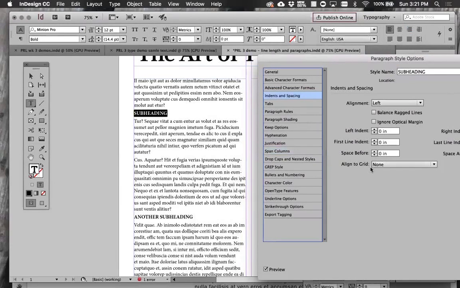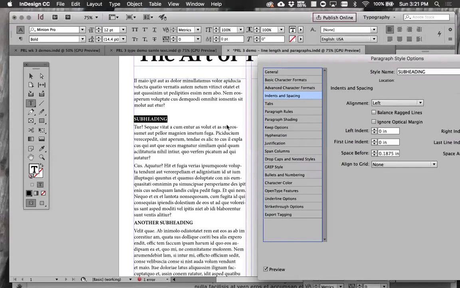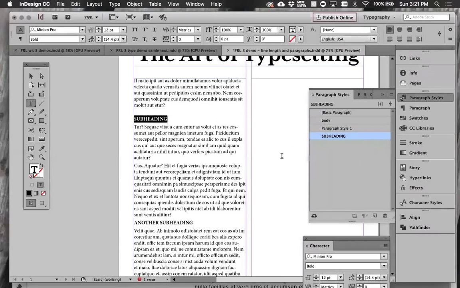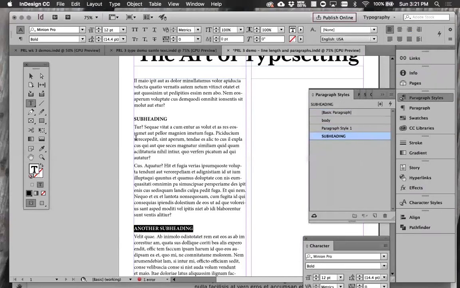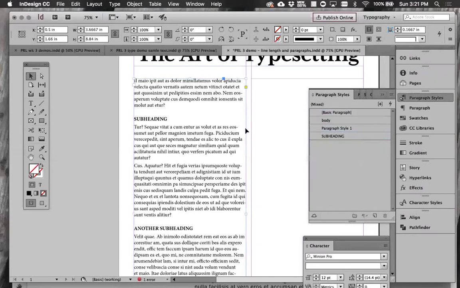Then if I add a space before or after right here, that will separate it from the other paragraph as well. So now I can put in a little bit of space before right here, and you will see how it drops it down away from the previous paragraph, and then it will be closer to the next paragraph. So let me just call that good. And then I can always apply that same subheading to the next one. Whoop. And you can see that it moves that one down as well.